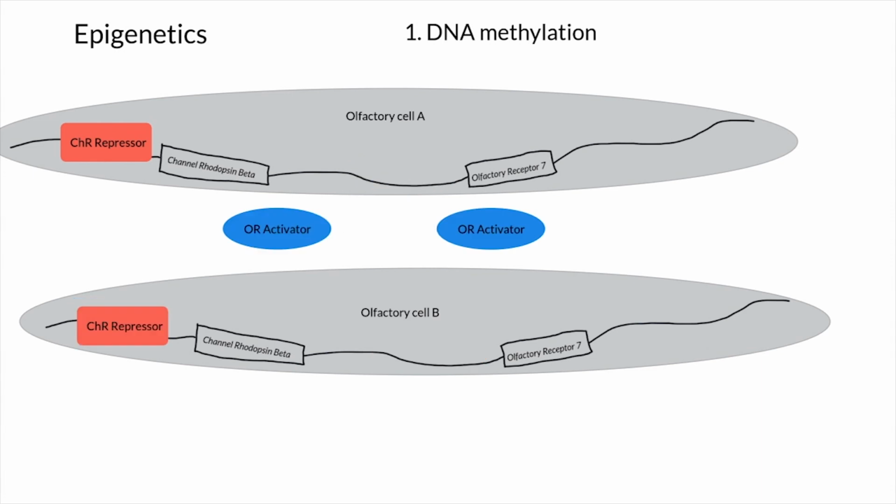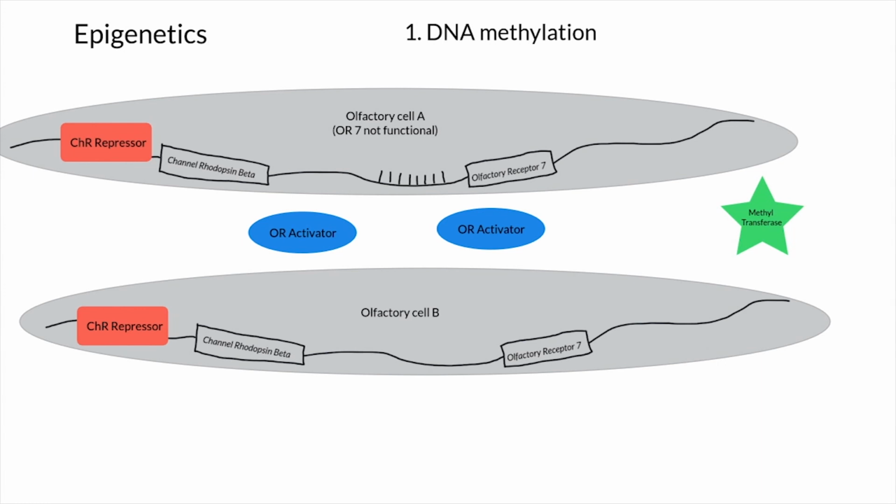DNA methylation as a form of epigenetic regulation has evolved in many eukaryotes as an extra way to regulate expression when perhaps transcription factor regulation isn't up to the task. For example, there may be some olfactory cells in which you do not want expression of olfactory receptor 7 for some particular reason. Perhaps those cells are sensitive to other odors requiring other receptors. In this case, it may be problematic to have an OR activator protein in that cell that is needed for the expression of some olfactory receptors, but not all. Here comes DNA methylation to solve the problem.